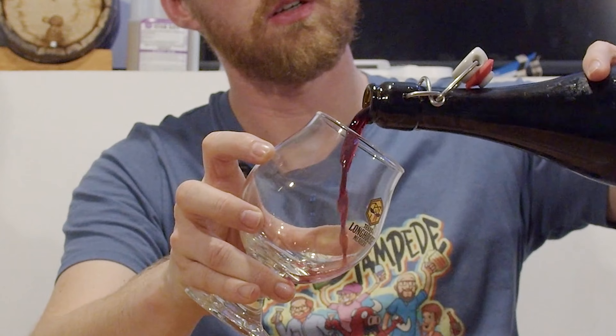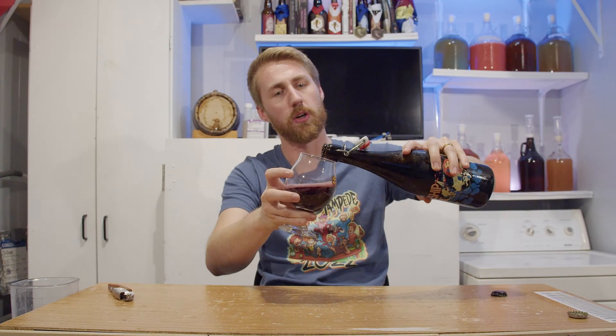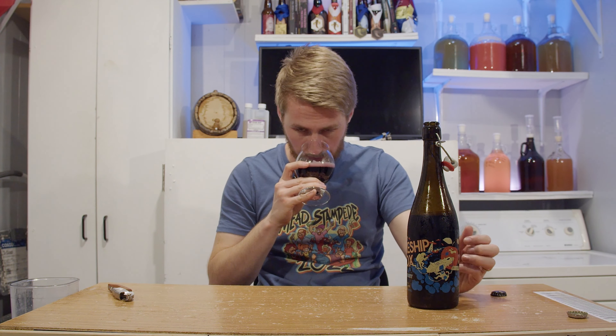Never had this before, obviously. I normally do a formal paper review where I go through and give scores — honestly, not going to do that this time. This is just a fun tasting to see what this thing looks like. Oh, look at that color. That is beautiful — dark, dark purple ruby. You cannot see through it. That's okay. Great carbonation level. Very blueberry heavy. You get a lot of that earthy character and darkness.